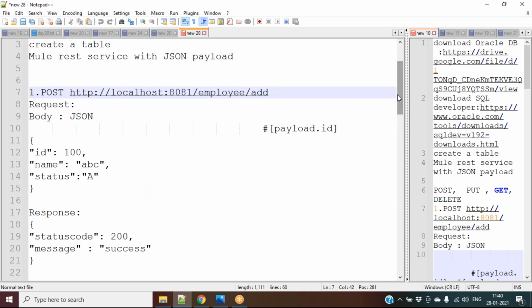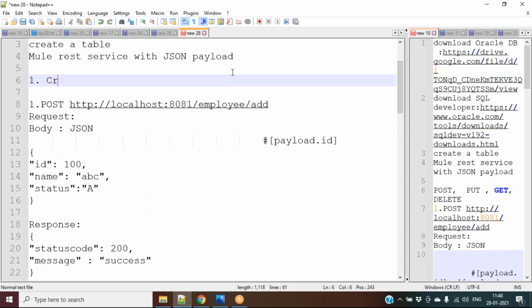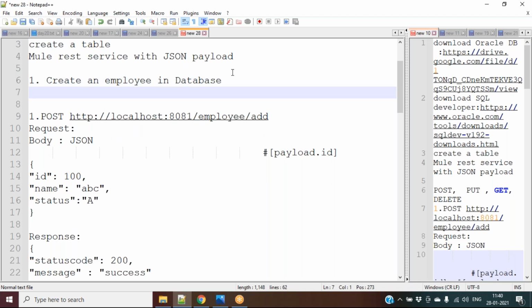What the client will say is he wants some operations done, like creating an employee in the database. From the beginning, he will not give what method is required or what the JSON type is. He will not give anything in the starting phase. For that, we have to assume a few things and go ahead and build our API.